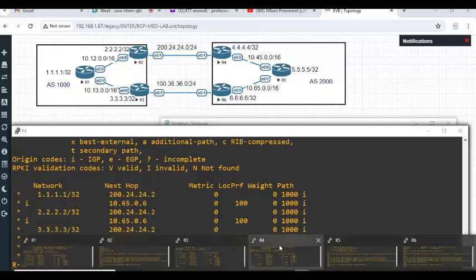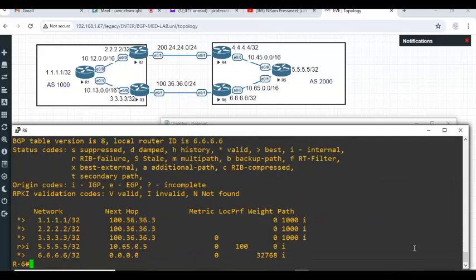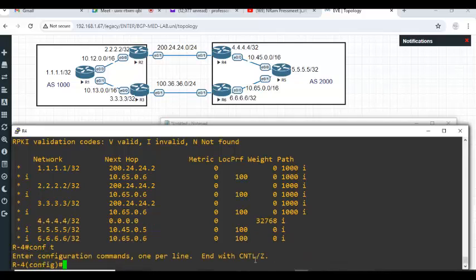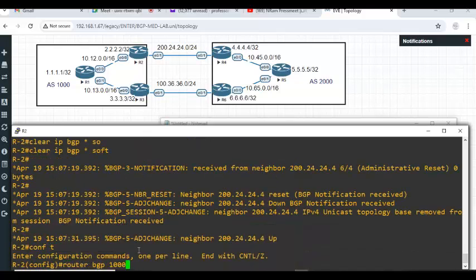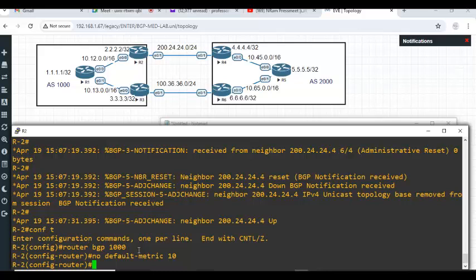I'll do some advanced configuration in router 2. I'll use a route map. Let's not get into other research now because it's late. We'll do that later. I removed this default metric command. Instead, what I'm going to do is write an access list, IP access-list 10, permit any, for all networks I'm seeing.